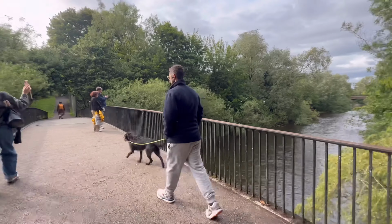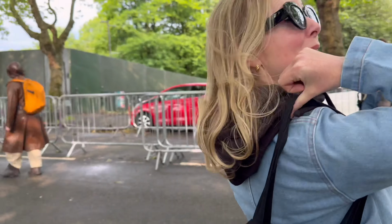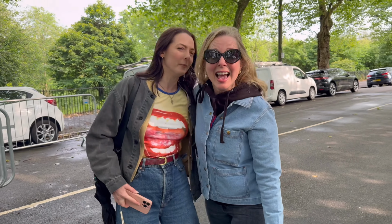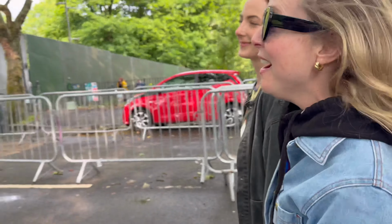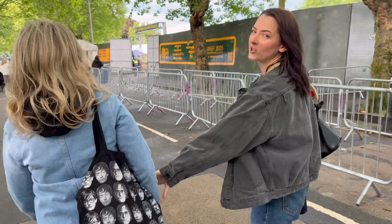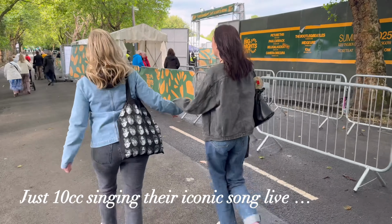What is happening? This is amazing. Bonus. So good. This is wow, this is magical. And we get to see Dark. We arranged this especially for Ed. The actual 10cc.